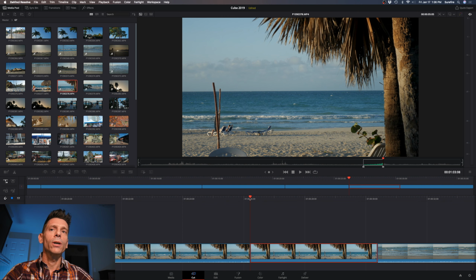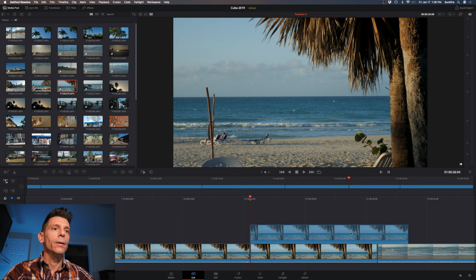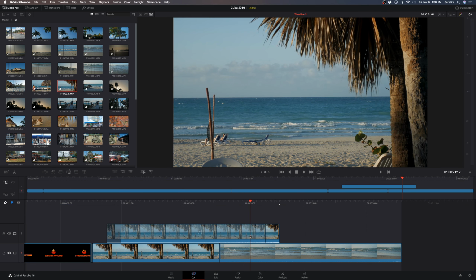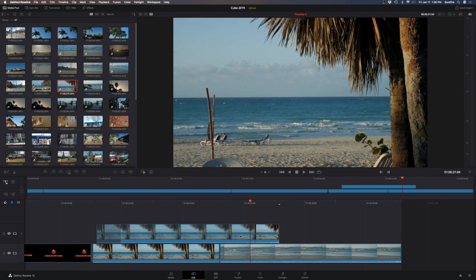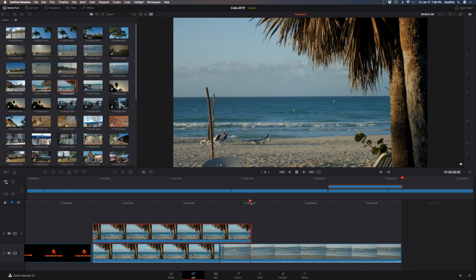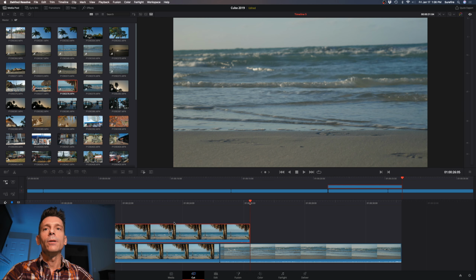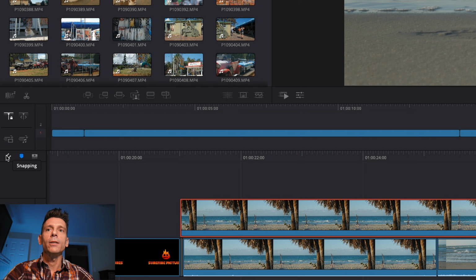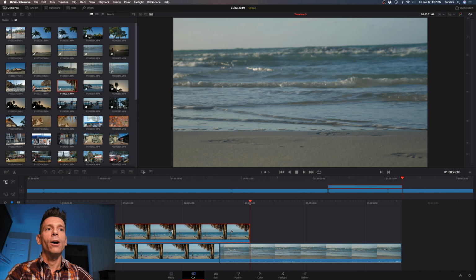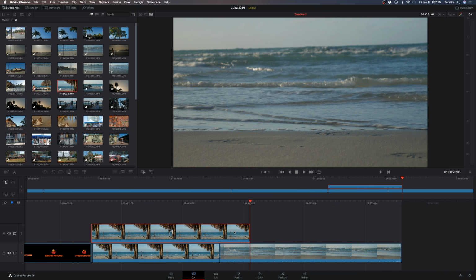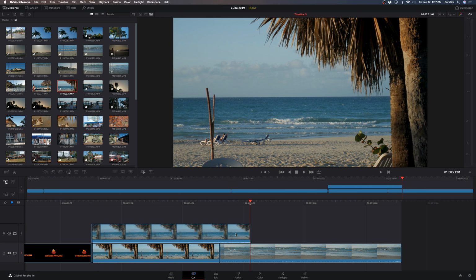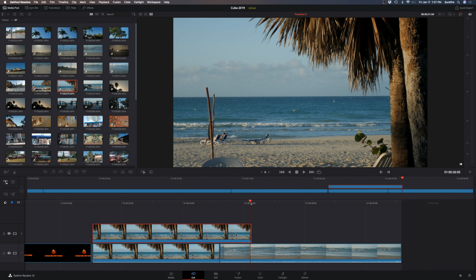Another problem I've seen people actually complain about is the way that footage snaps. Sometimes people don't like, see, that when you get close, when I drag this over here and I get very close, it jumps, right? And that's because snapping's on. It's finding that snap point over here. Really, it's not a problem. It's just because snapping is on. You can use the shortcut N on your keyboard, and that will just turn that off. And you can hit it again, turn it back on. So if you want to get some precision, you can quickly turn it off, drag exactly where you want, and then turn it back on.